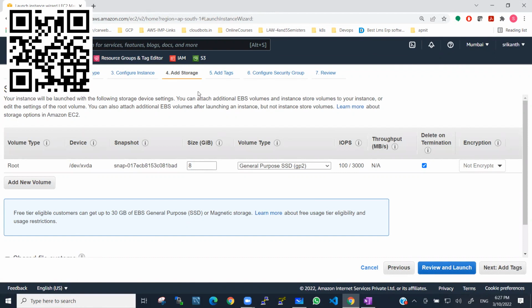So 2 GB is extra I'm using for my free tier account, so it is going to charge me. Are you getting my point here? Even if you stop your server, 8 GB is still utilized, so it will be charging you. You have to take all these things into consideration whenever you're doing your practicals. Understood?